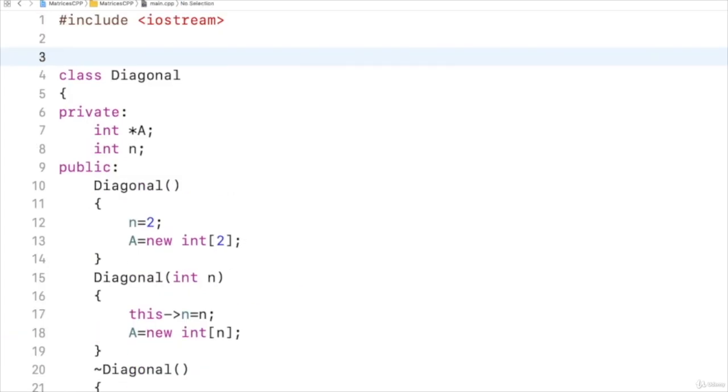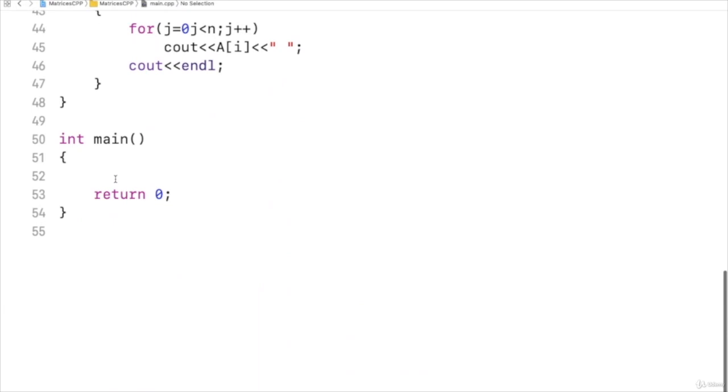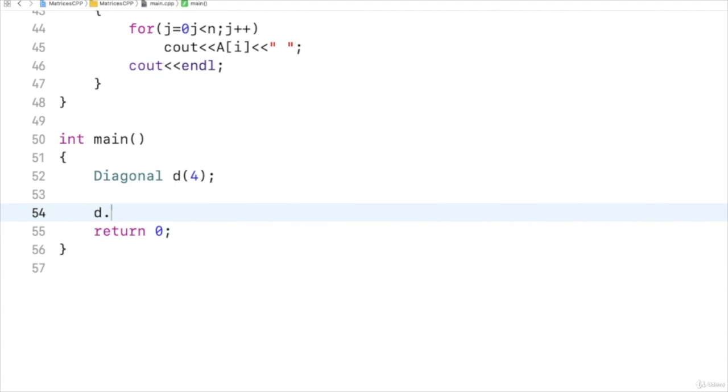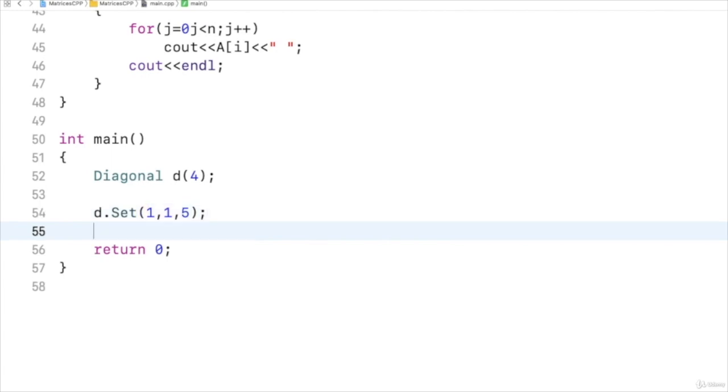Here iostream is included, so we should use namespace. So using namespace std. Now, inside the main function, I will create an object of diagonal matrix d of dimension 4. I will call set method and I will set a few elements. That is, first is 1 comma 1 and the value is 5. Inside the same line, I will write down.